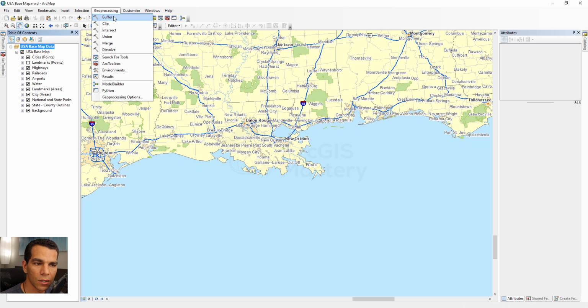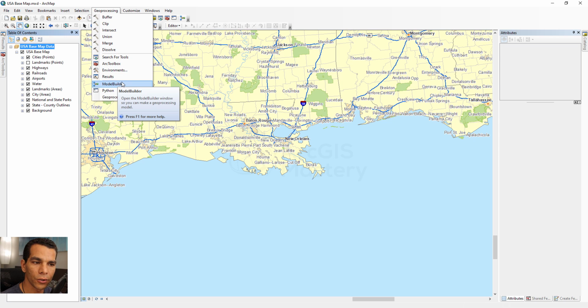In the geoprocessing menu, it shows you up here the main or the most popular geoprocessing tools that are used all the time, but you also have the option to open your Arc toolbox from here, or use the search to search for anything. Environments, these environments help you set up your environment for any toolbox that is running. For example, where your output will be saved, what your output spatial reference is, and here it shows you the results for any toolbox you are running. So we are going to see this in more detail when we come to the toolboxes. When we run a toolbox, we will see the process of the toolbox running from the results window.